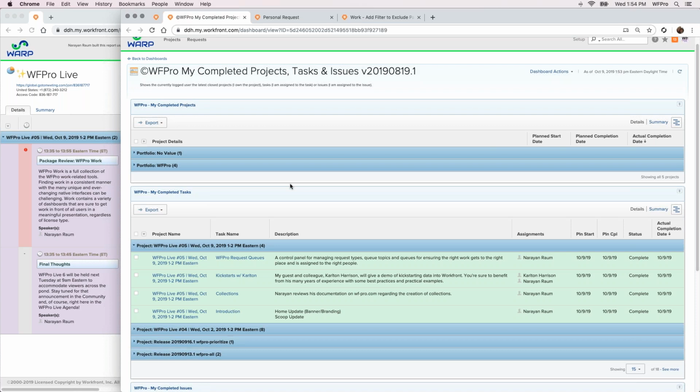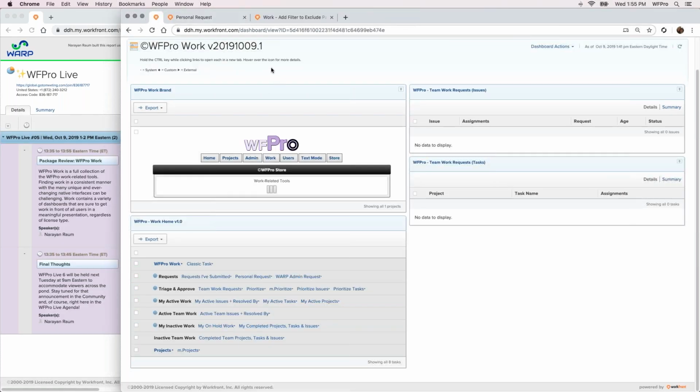And again, it's just another example of one of those approaches to handling work in Workfront. The idea that if we can build reports on top of our work and get creative in the way that we pull back that information, then we can see the things that are most important to us on demand throughout the day, and then we can drill down and get to the things that are less and less important to us as we go on. Now, that pretty much completes work, with the exception of projects.